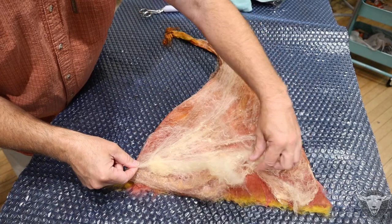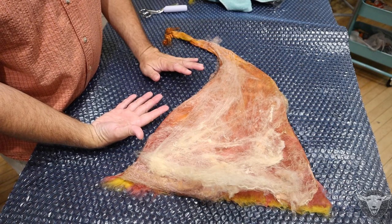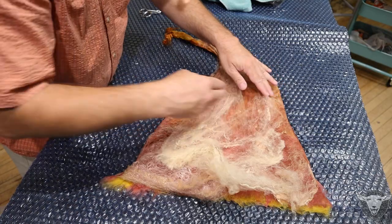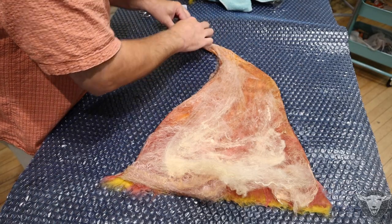Now, this is when you find out how snaggy your fingers are. And to be honest, I haven't been felting much lately. Normally when I felt a lot, my hands actually are softer and less snaggy than they are right now. I really like the Palmolive. It does keep my fingers from being snaggy.